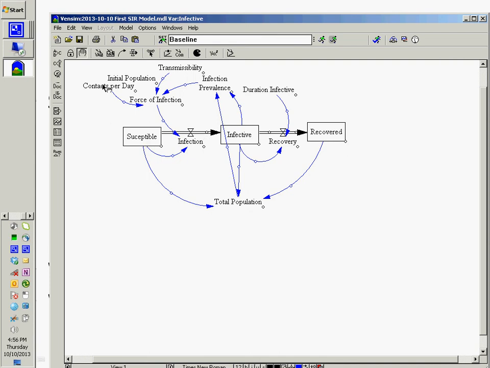Okay, so here we have a situation where we have some baseline. And we could obviously go and change things. So ladies and gentlemen, I'd like to go into synthesis mode. Up here, I'd like to create an alternative scenario. Instead of alternative, which is kind of generic, maybe I'll say low transmissibility. We're going to lower the transmissibility. We're going to ask people to exercise extra levels of hygiene, which will make it less likely to be transmitted. So I went up, I typed this in, and then we can do this synthesis.